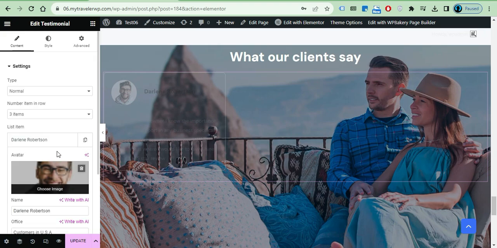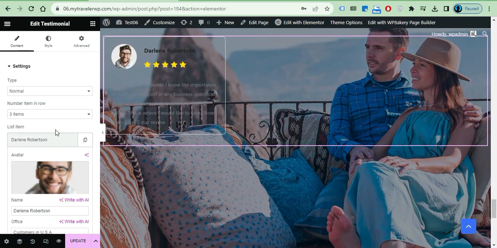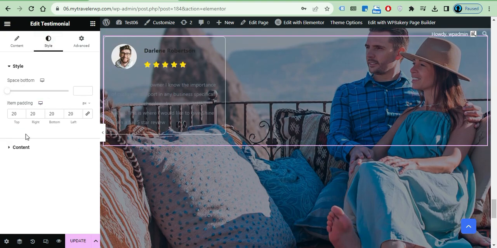And the next thing is the feedback and review, and you can copy and paste it into the content and change the star from 1 to 5. And next we have to change the color of the description and the rest.